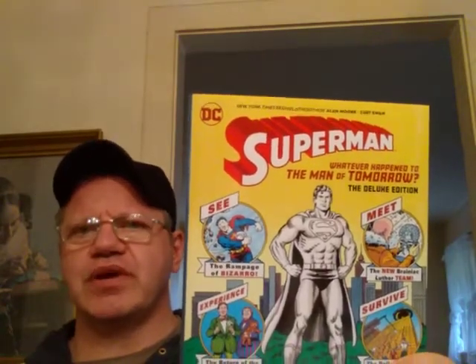As a kid we had limited money. When I'd go to Genovese Pharmacy — where we bought comics in the '70s — I had maybe a dollar in change, so I could buy two, maybe three comics. I always went for teams: first the Avengers with Cap, Iron Man, and Thor, then the Fantastic Four for the weird characters like the Human Torch and the Thing. The logical question is why not the Justice League? Superman, Wonder Woman, Batman, Aquaman, Hawkman, Green Lantern, Flash — all great iconic characters.